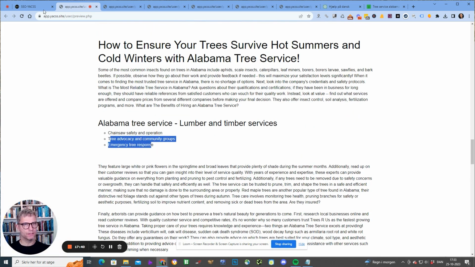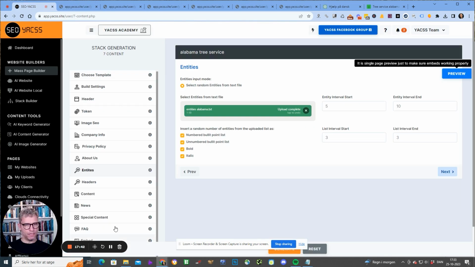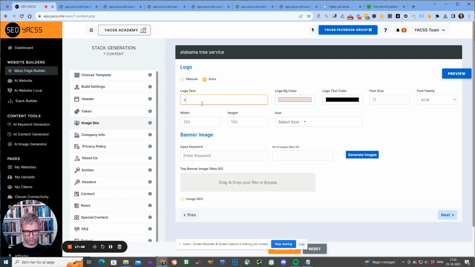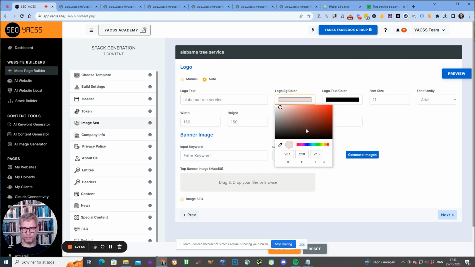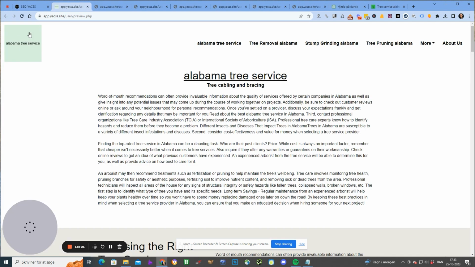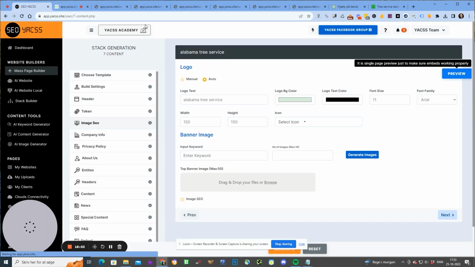So now that's done. I can now go into image SEO. I will now make a logo, Alabama tree service. And it should be green because, I mean, it's a tree service. Let's create preview. So we have the beautiful, beautiful logo.